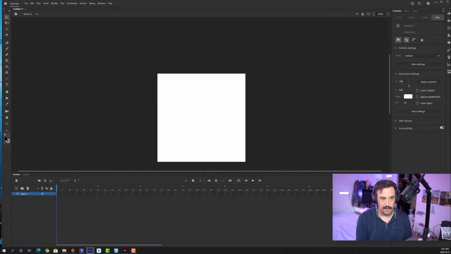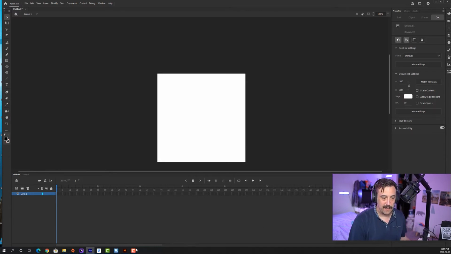And over here, we have our usual vector design suspects, like the paintbrush, the pencil, shapes, typography, the eyedropper. But we've already done our work to begin with. So what we're going to do now is bring those assets in. And down here, we have the same layers layout as Adobe Illustrator and frankly anything that works with layers, but it's also got the concept of time attached to it on the right via this timeline.